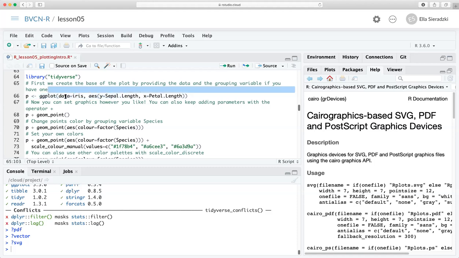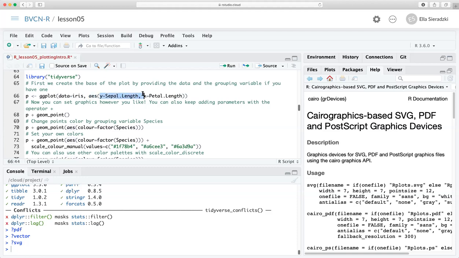So the first thing I'm going to do is plot into a variable, so it's going to save my plot into P. The function is Ggplot. I'm telling it that the data set I'm using is iris. Then we have aesthetic parameters set by AES, and you have to set this. These are the most basic parameters that you'll set.